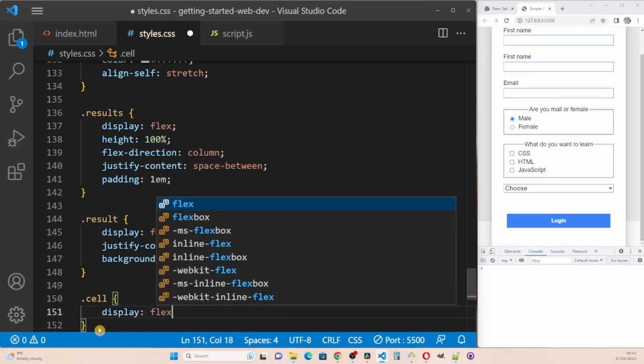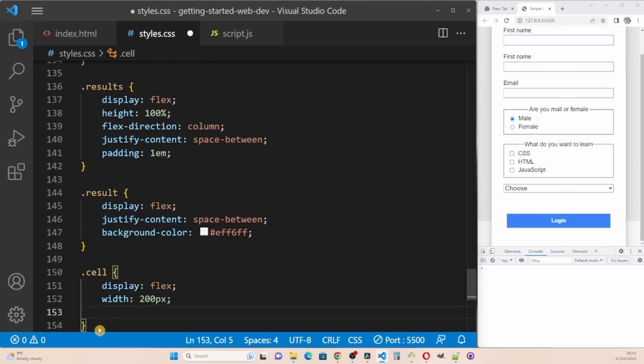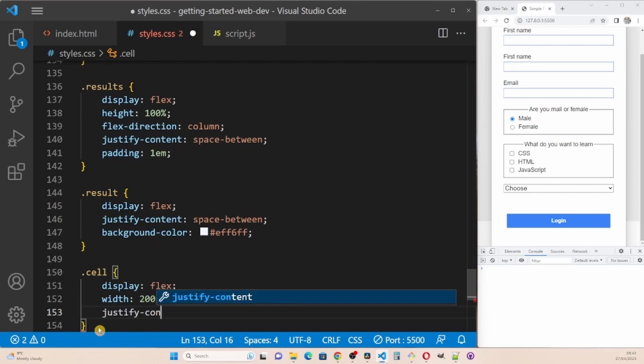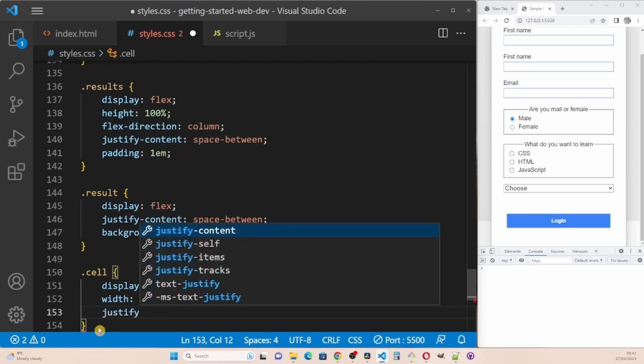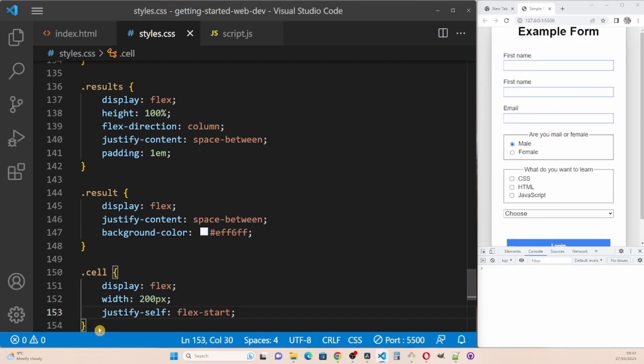We do the cell, display flex, width is 200px, justify content, justify self, to flex-start.